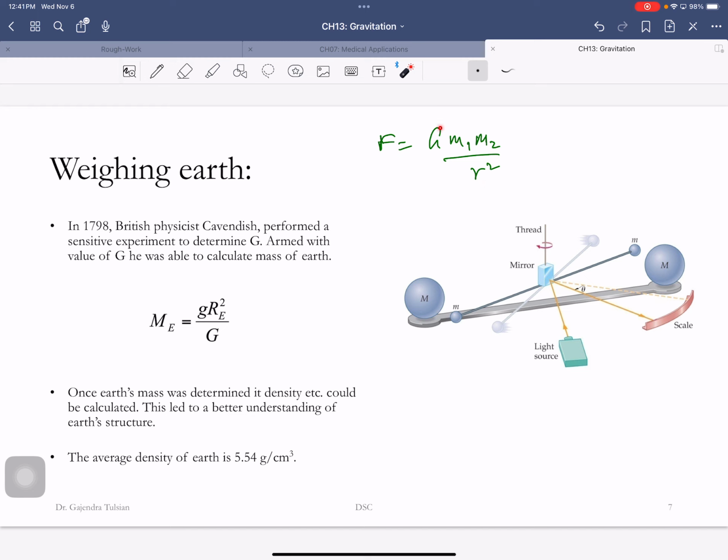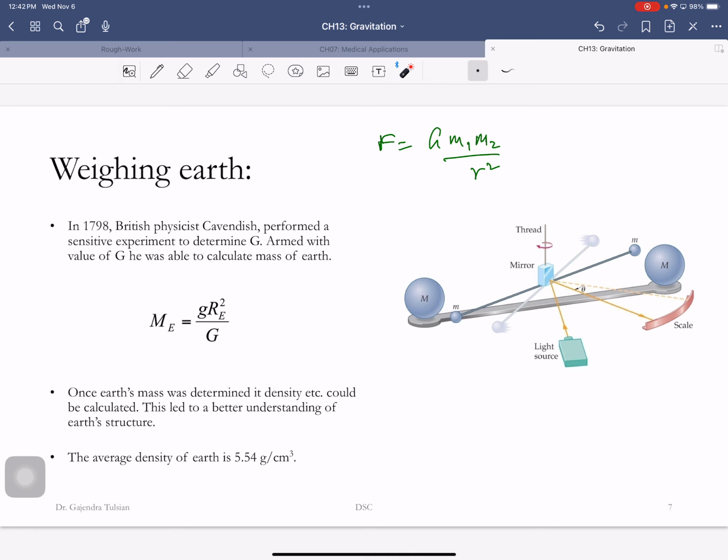this is actually the least accurately measured constant in physics. And it was not measured until the 1800s by Mr. Cavendish. It turns out that this experiment is called weighing the Earth, because until we knew this constant, we didn't know the mass of the Earth, we didn't know the mass of the sun, and all that kind of stuff. The afternoon that we measured this, suddenly that day, we knew the mass of the Earth, the mass of the sun, and all that kind of stuff. Okay. So let's see how this was measured.